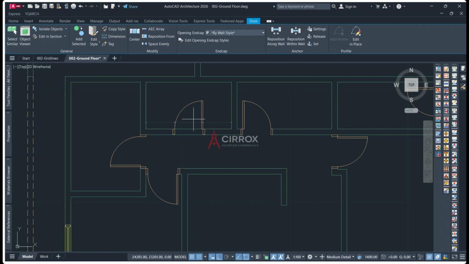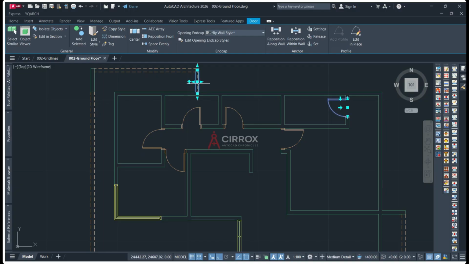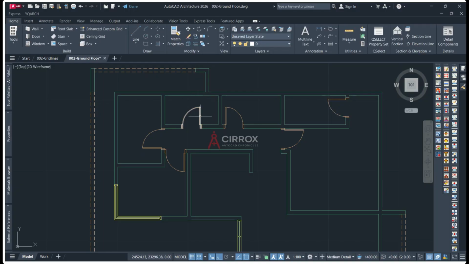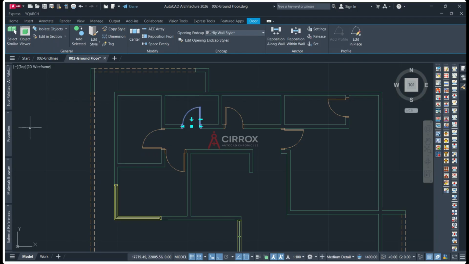Alright, okay, alright, so I'll now push this back a little to this place, but I'll change this door. I'll make it a baffle, maybe baffle. So apply to door.